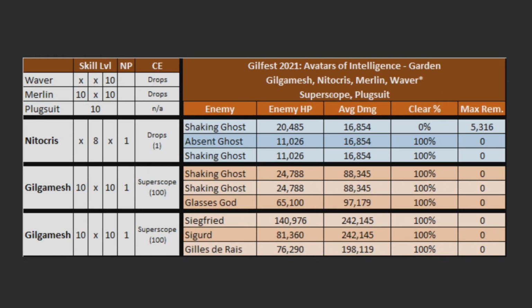All right, welcome to round 3, guys. Here is our Gilgamesh Superscope variant for round 3. Again, the Superscope requirement is going to be a little hefty, but we're only going to need NP1 Gil, which should be not too bad.